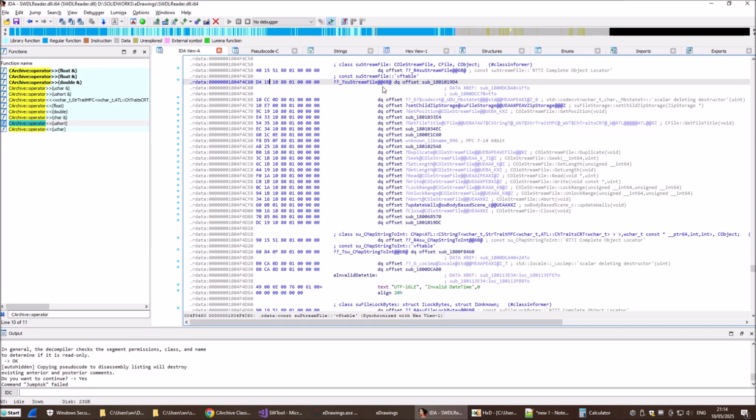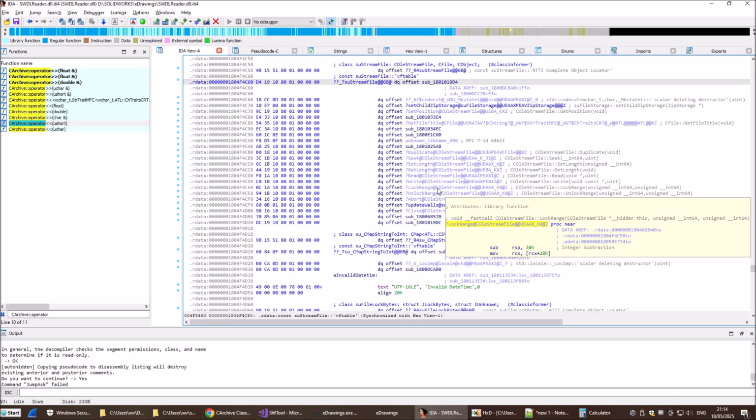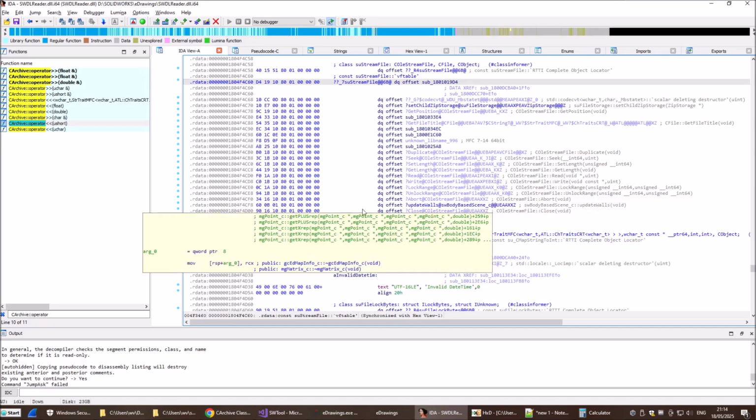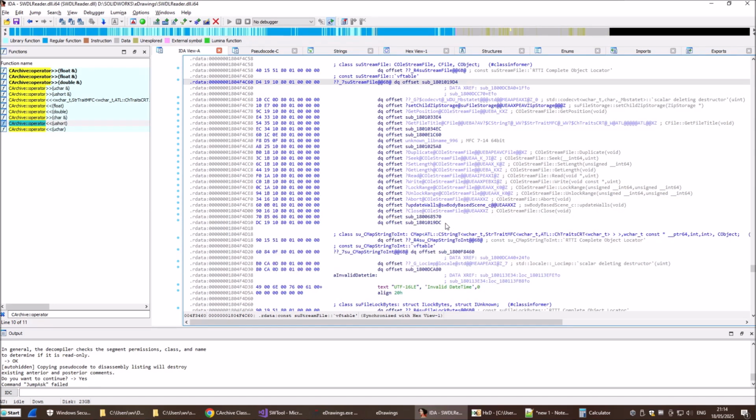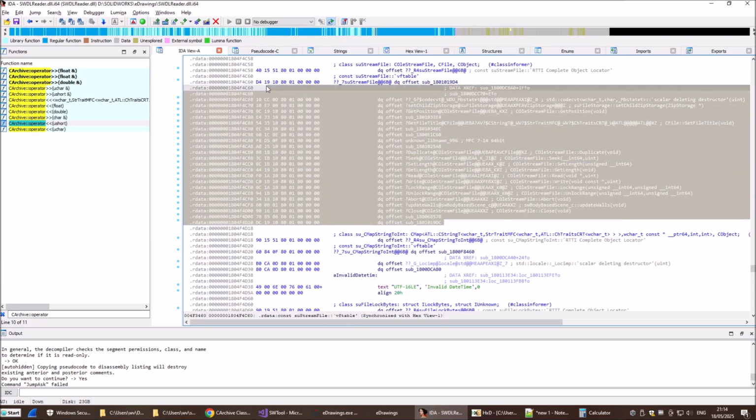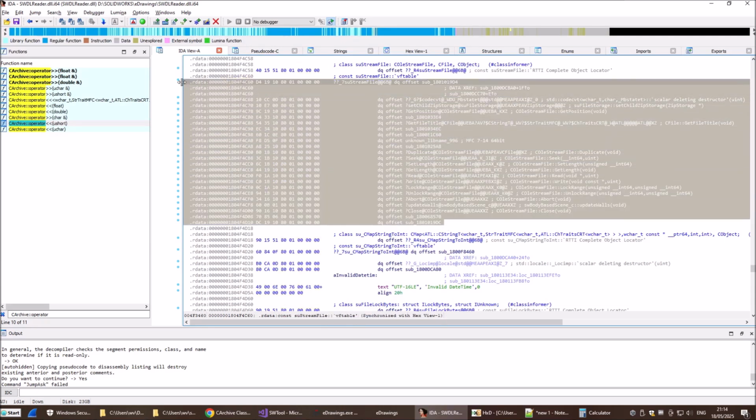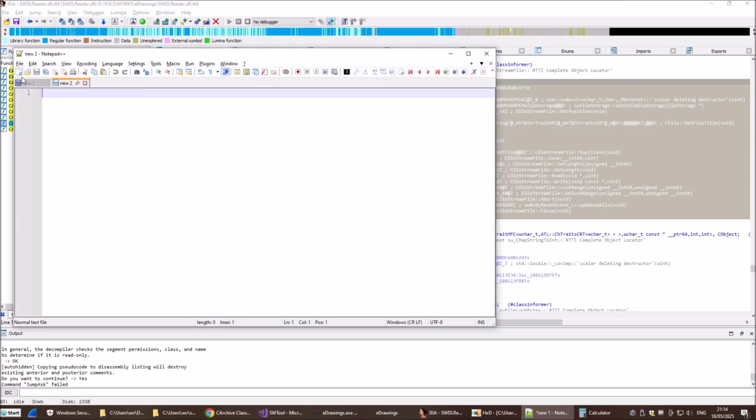Stream file. Get position, read, write. Okay. Let's make this into a VMT struct.